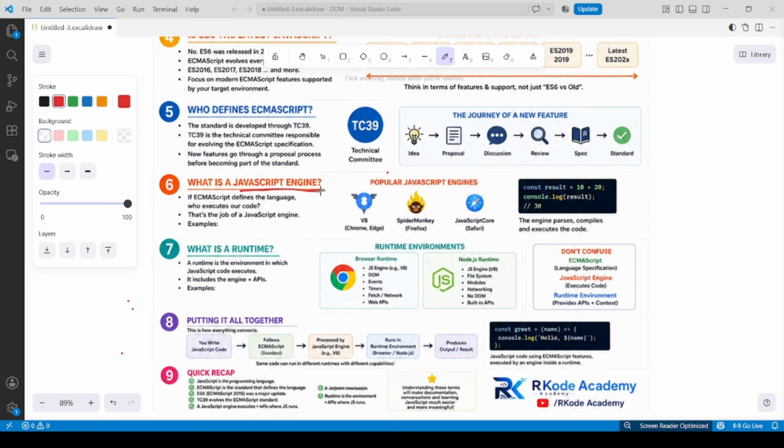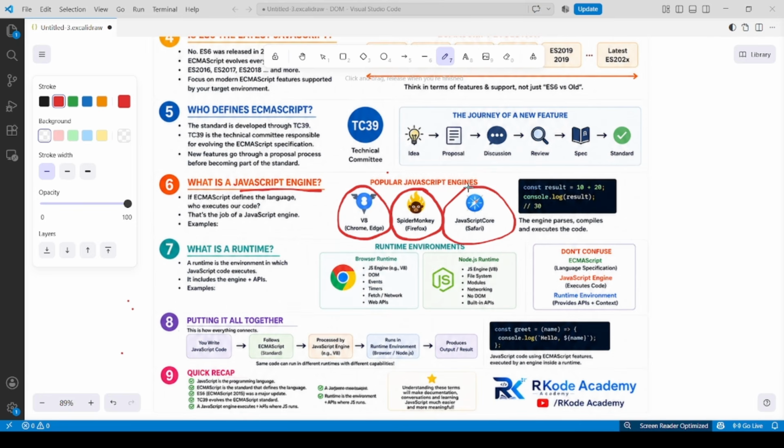For example, in Chrome and Microsoft Edge, we use V8 as the JavaScript engine. It's just like a compiler in other programming languages, right? Whereas in the Firefox browser, the JavaScript engine is called SpiderMonkey, and in the Apple Safari browser on Mac, it is JavaScriptCore.